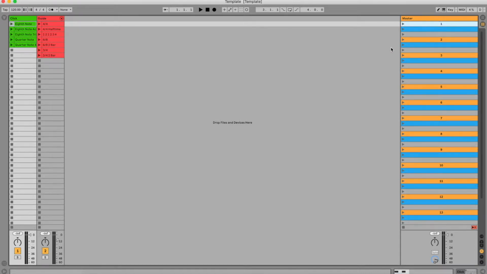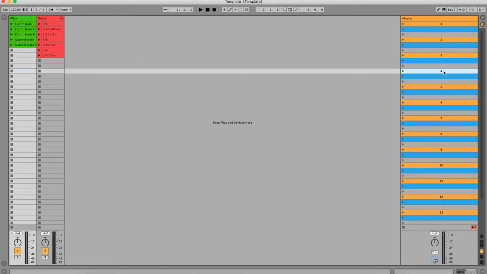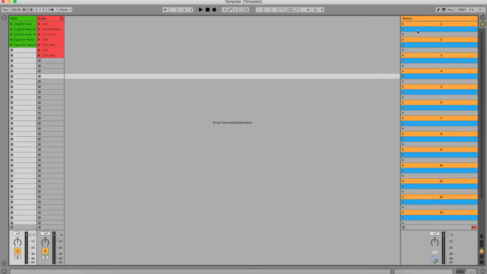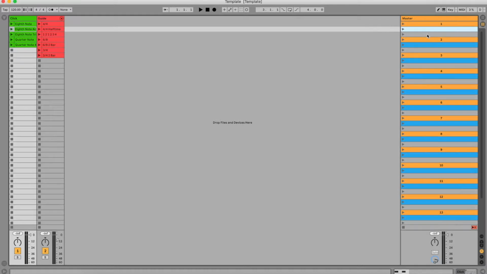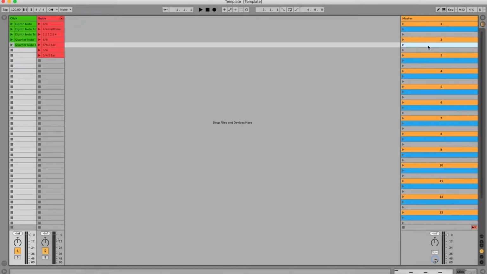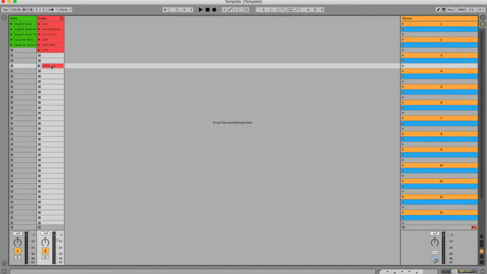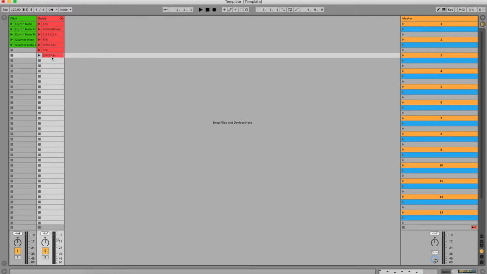Just to give a brief overview of this, what you see in orange, these are called scenes, or all of these rows here on the right are scenes. So this is a scene, this is a scene, this is a scene, and so on. This is just some Ableton terminology. Columns in this view are tracks. So this is a track, this is a track, and then these individual clips right here, well, I just gave it away, are clips.